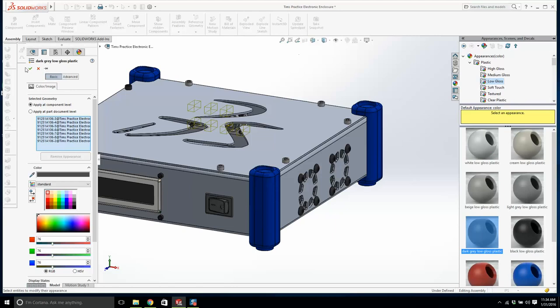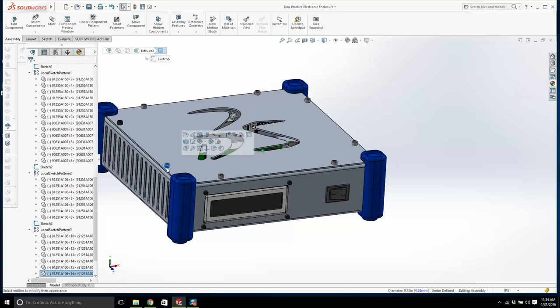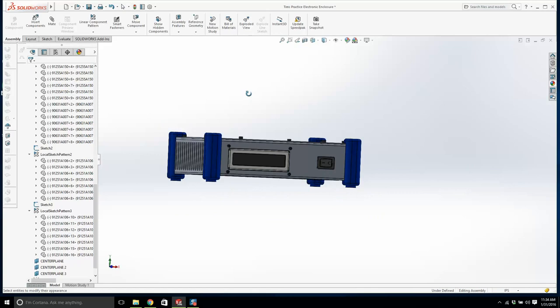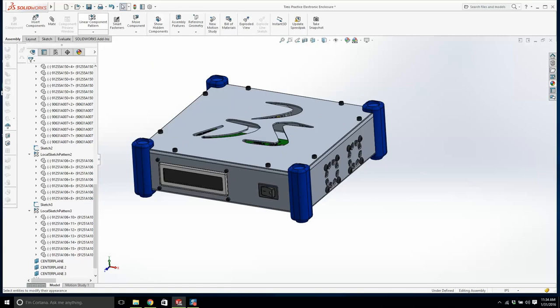Now what about these top guys? Where are they hiding out? Here. Okay. We'll do the same here. Appearances. Just hit this top button. Low gloss, dark grey. And we go okay. Now, is that everything? Black, black, black. Yeah, that looks good. Alright. Now, we're going to save this.